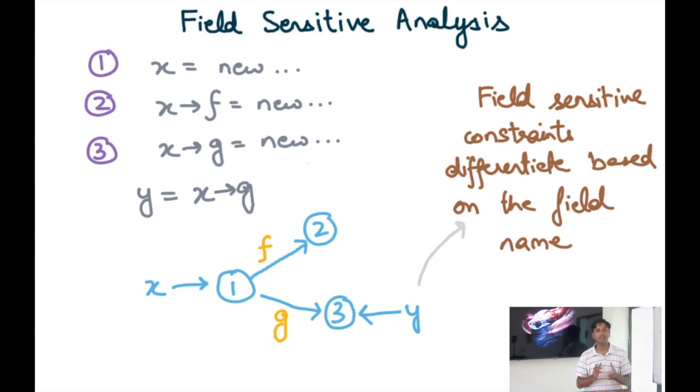But recall that a field sensitive analysis is easy only in the absence of pointer arithmetic and address-taken fields. In general it is possible, and it may be possible even in the presence of pointer arithmetic and address-taken fields, but it becomes more complex. So typically these kinds of analyses are easier and more practical to implement for languages which do not allow pointer arithmetic and address-taken fields.